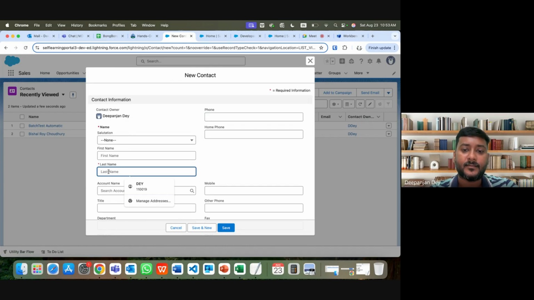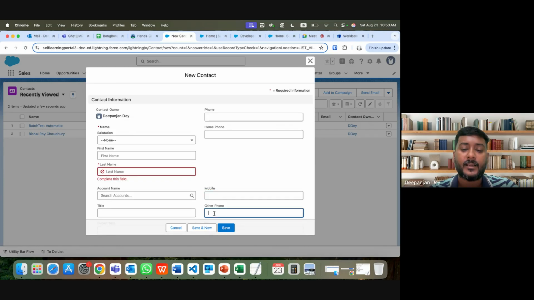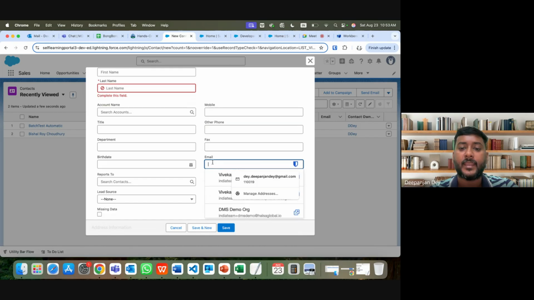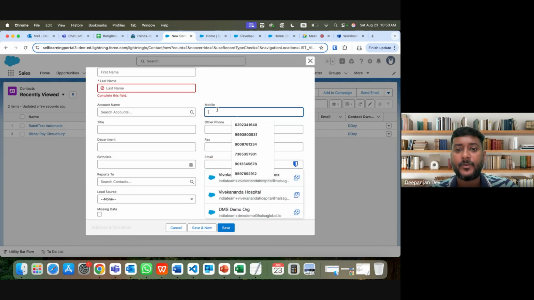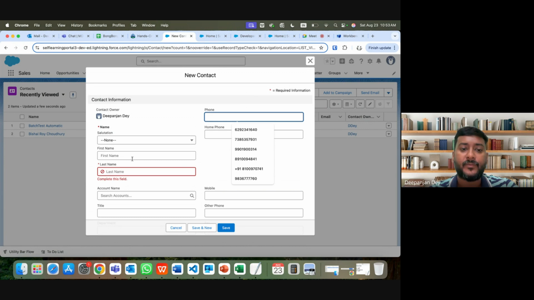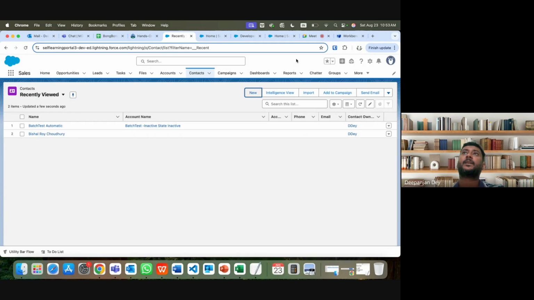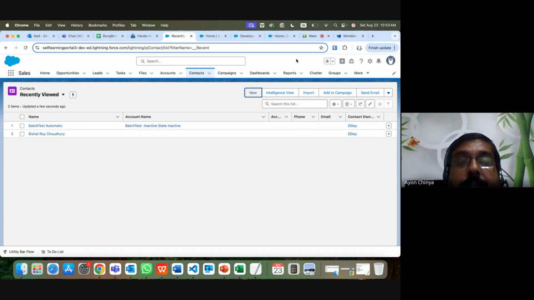All these small fields, mobile number, phone number, email, you have to make mandatory if you want to make it mandatory from your side. But Salesforce, by standard default feature, makes only the last name mandatory. If you have made a field mandatory, that is one customization that you have done in your particular case. But when someone asks you what is the standard compulsory field to create one contact, for account it is the account name, for contact it is the last name.